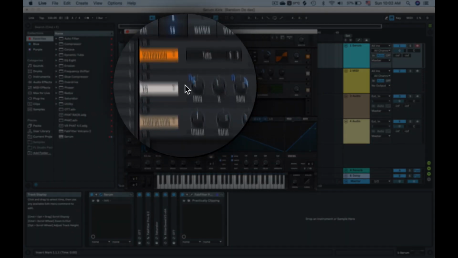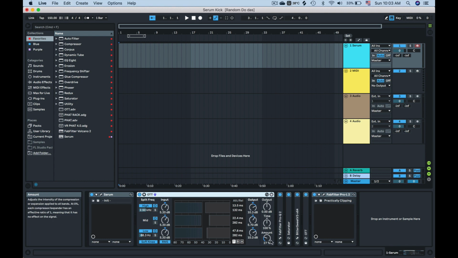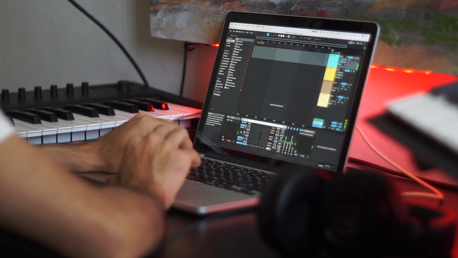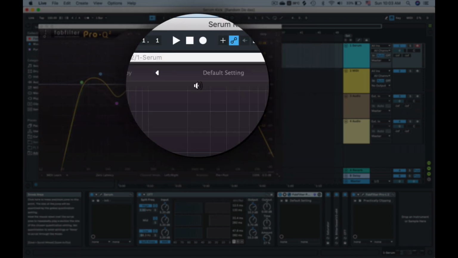I added here some EQing, some distortion, and the OTT. So this is basically what I did. This is controlling all the EQ settings, the drive and the distortion. So you can change the tone a little bit depending on how you set it. Then I added some OTT, just a very little amount of OTT, around 37%.